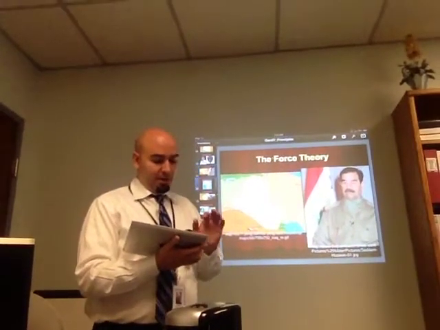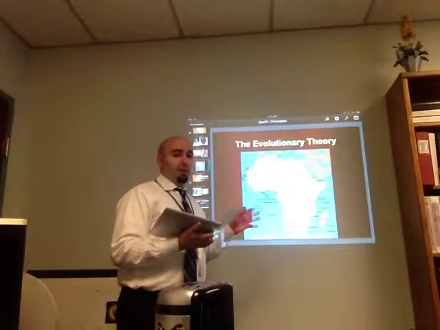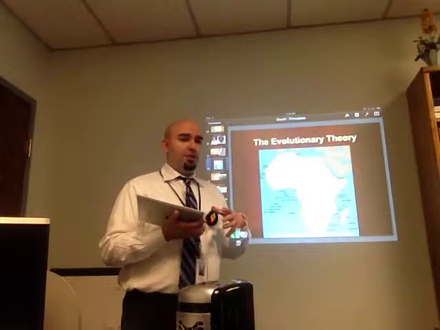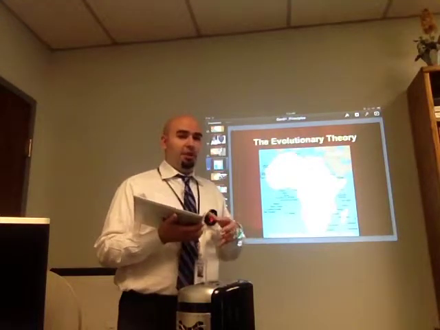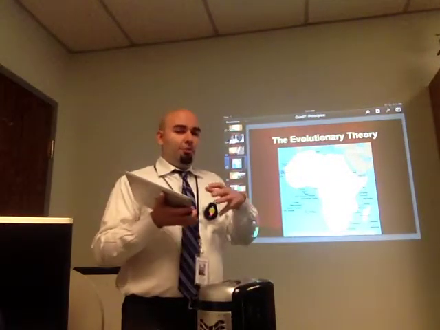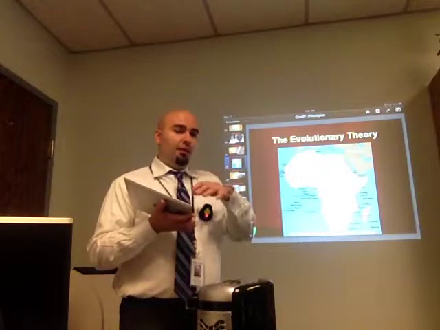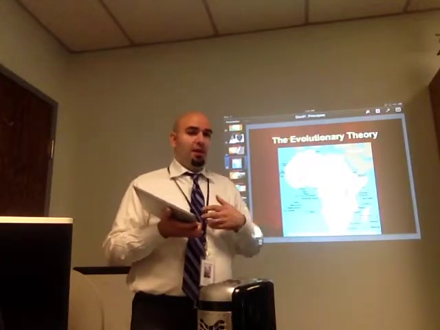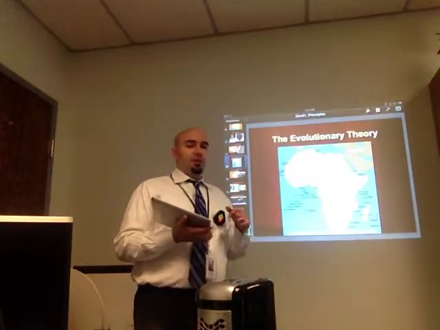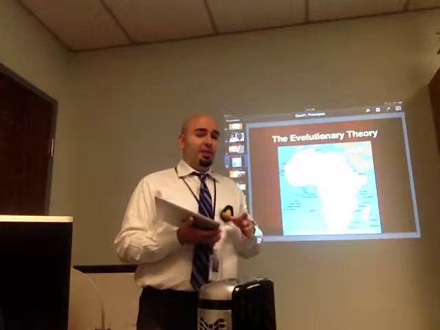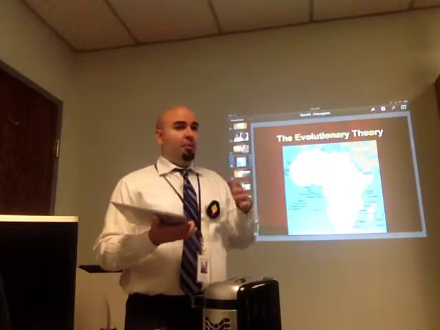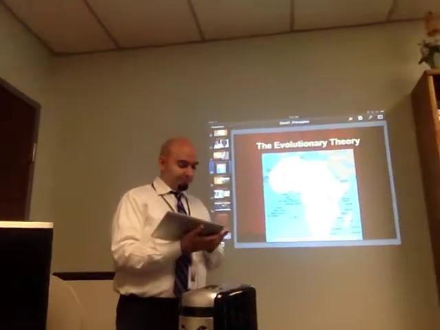The next one is called the evolutionary theory. I use Africa as an example because in Africa there are still a lot of tribal connections. The evolutionary theory, think of it as like a family. You have not necessarily a government per se, but you have a tribe, a group that works together, kind of a family unit. The government provides for people because you are part of the same collective family or community. That's how a lot of this continent operates. But as globalization has set in, you have more and more groups coming together that you may not consider your family, but you still have to live together. We'll get to that one.